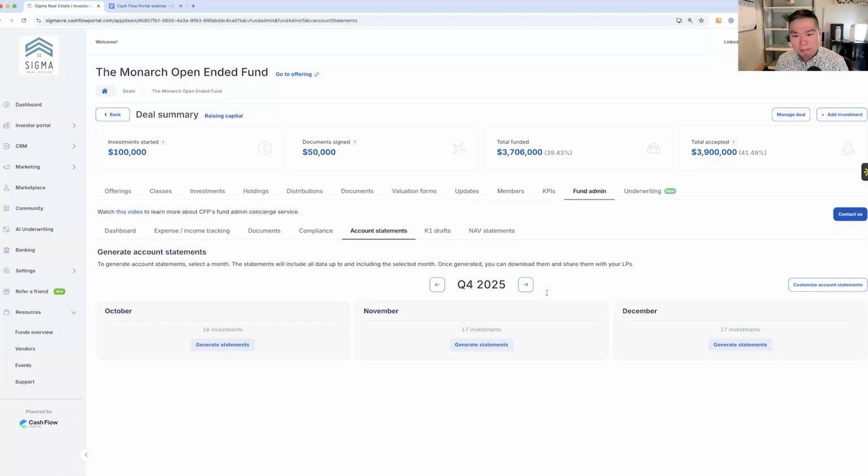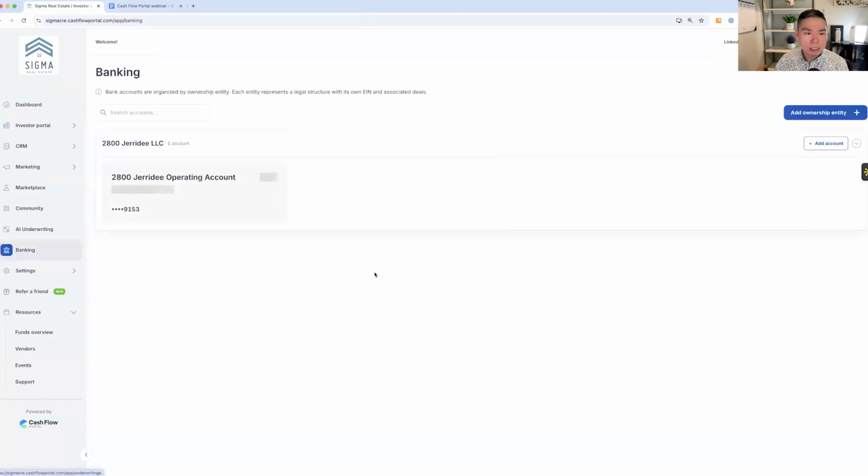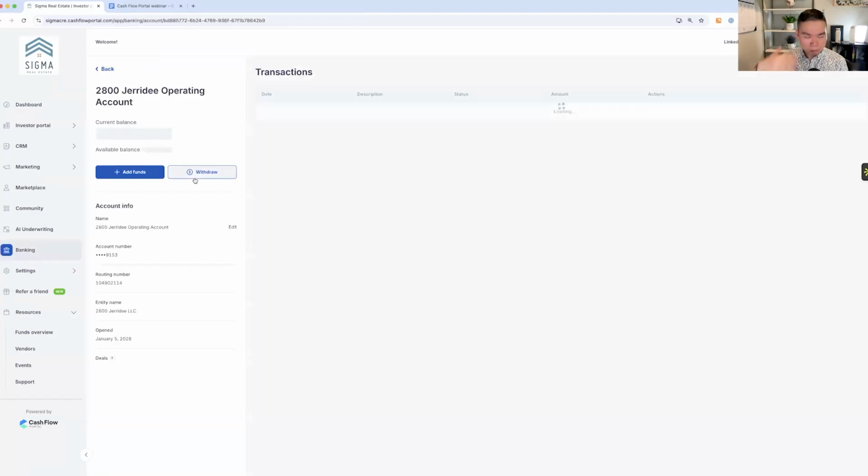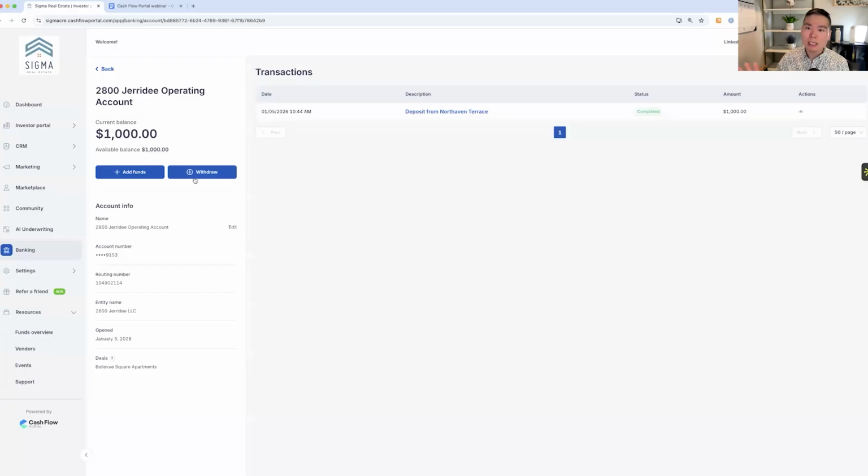Next question. David asks, maybe you covered this at the very beginning, but could you please explain what you mean by your own bank? So for the folks that joined late, I was talking about a new update in Cashflow Portal, when it ties to the accounting and fund. We partner, and you can create a bank account directly on Cashflow Portal.